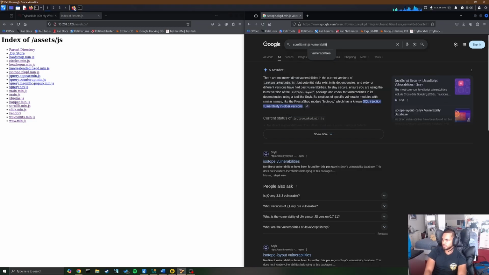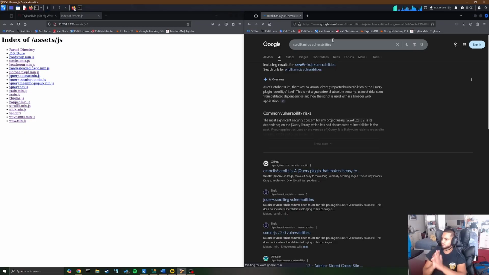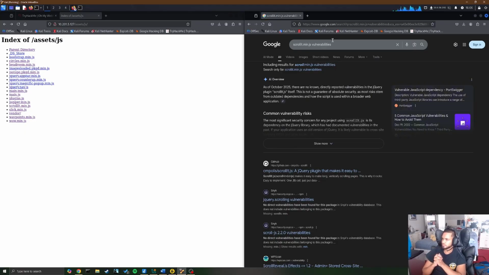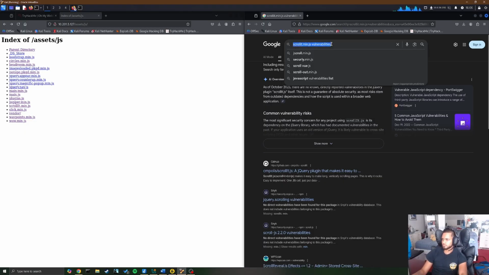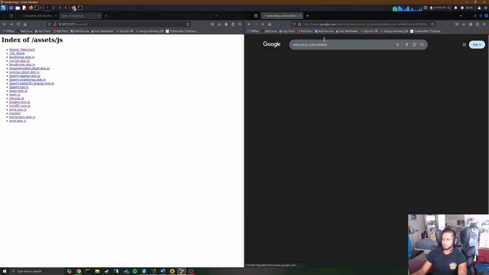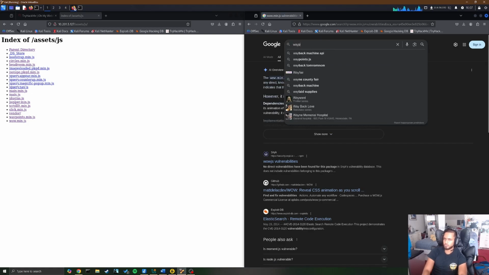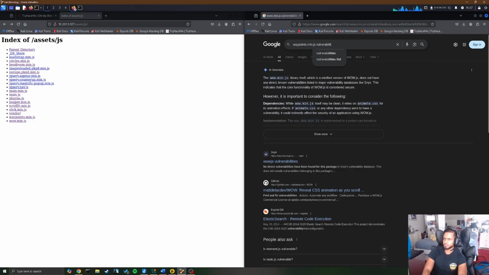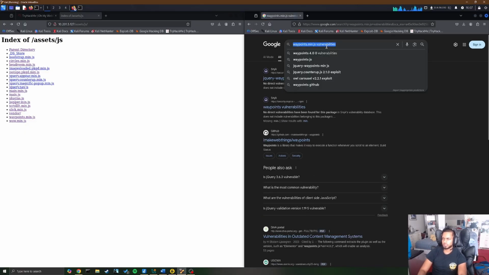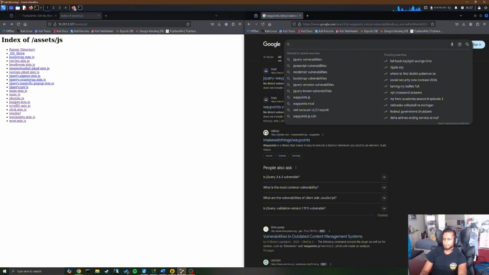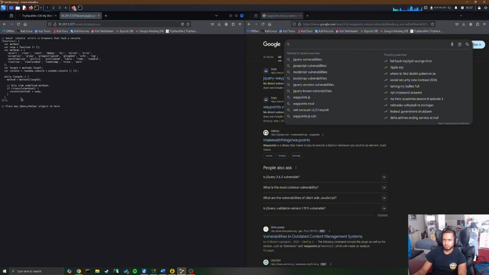Min.js vulnerabilities. It says jQuery, but I don't think that would be our objective. No. Waypoints.min vulnerabilities. No. And plugins.